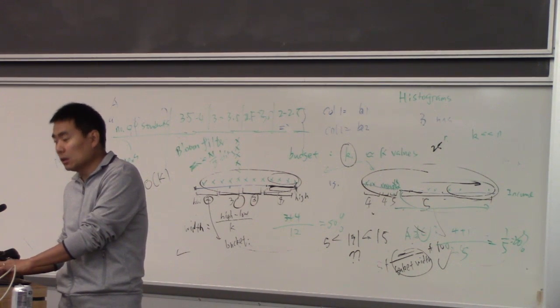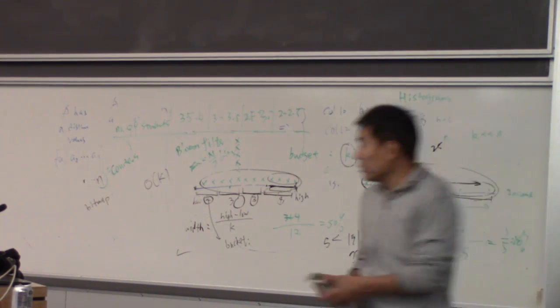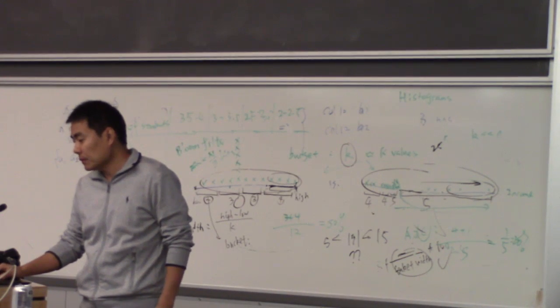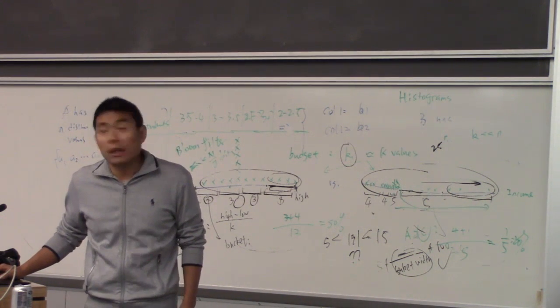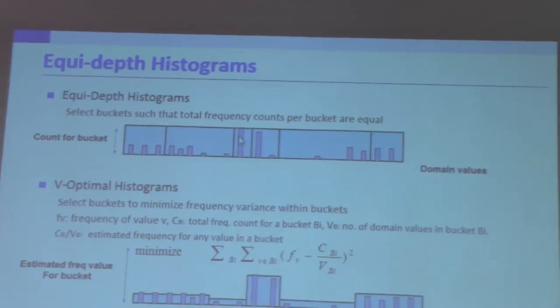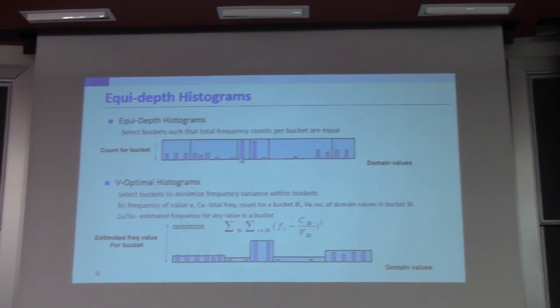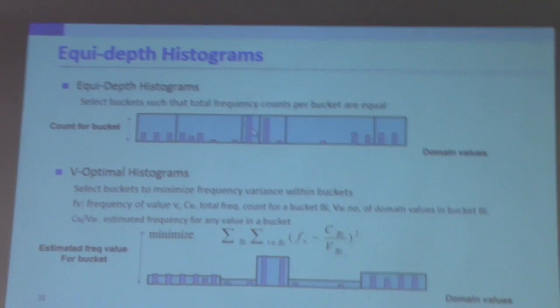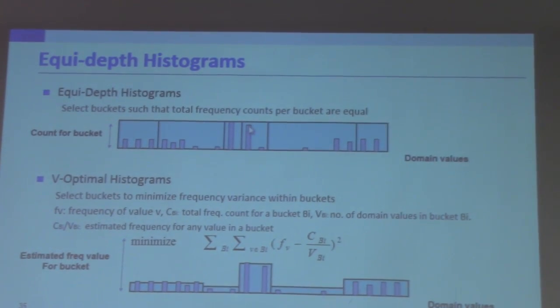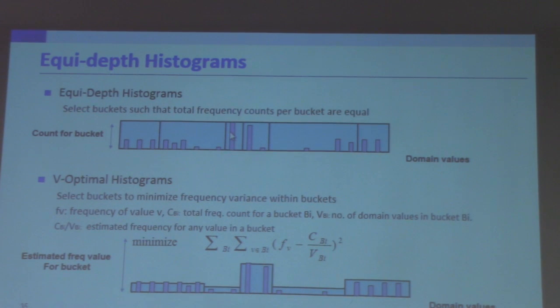So I have some illustration for this too. This is essentially an equal depth bucket, and the bar represents the frequency of each value, meaning you may have duplicates, right? This value appears so much that it forms a bucket by itself. If you look at these two buckets, why are they equal depth buckets? Because if you stack this bar and this bar together, they're roughly equal to this bar. So the total frequency of all items in a bucket must be roughly the same. That's the equal depth approach.